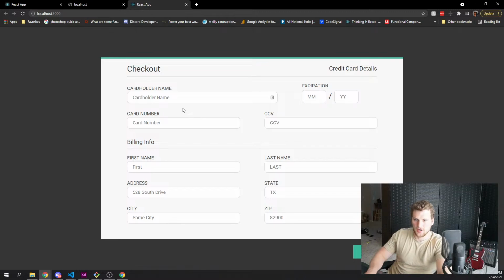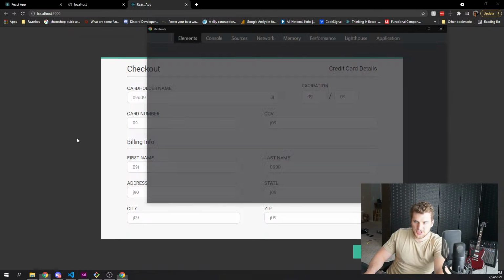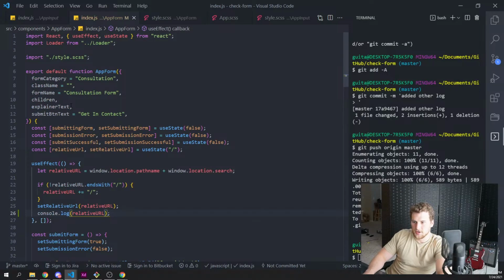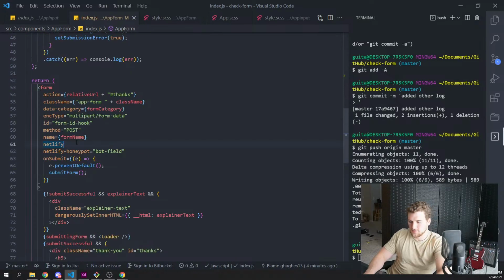Cool. So that's there. And then I need to inspect this because I want to see my console. Right? Yeah. So it is just trying to. I guess I do need that netlify equals true, huh? And that's in our app, right? So here we'll say netlify equals true.